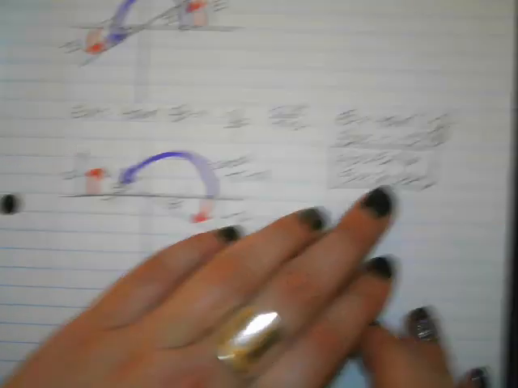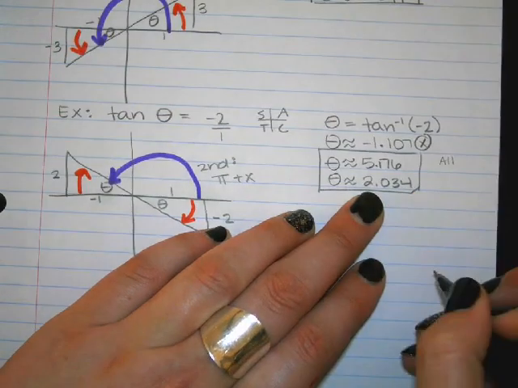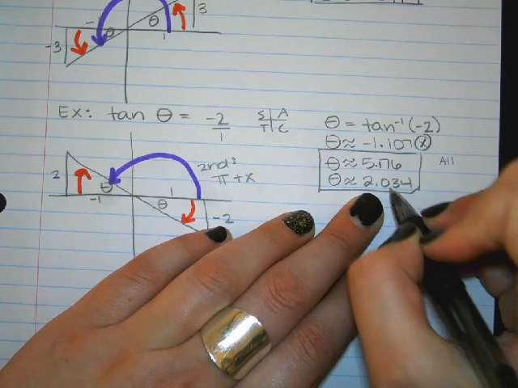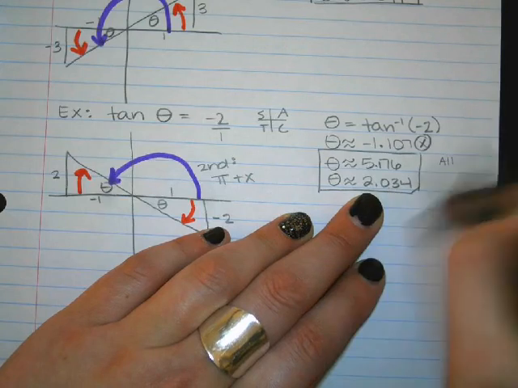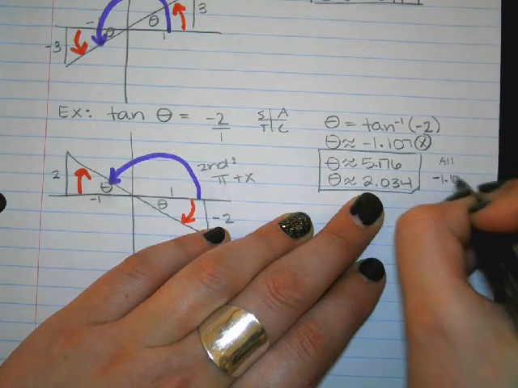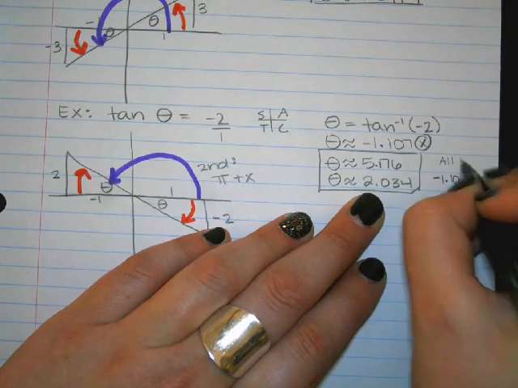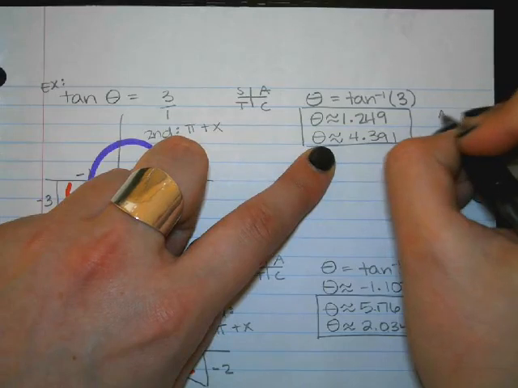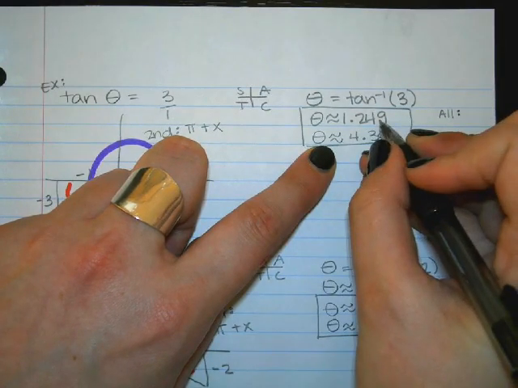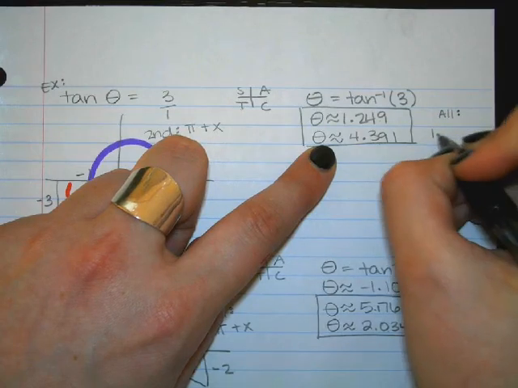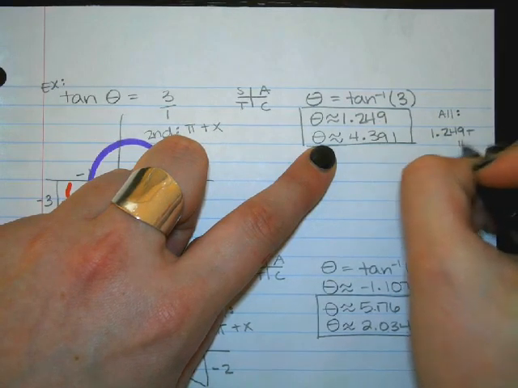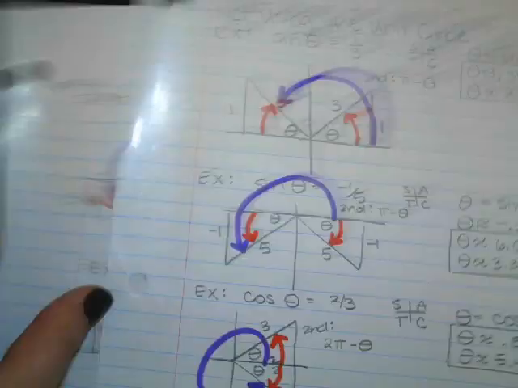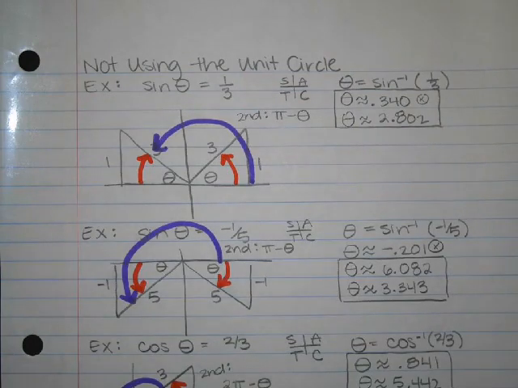So for this one, if I wanted to say all possible answers, then I could have said this plus pi k, this plus pi k, or this plus pi k. It doesn't matter which one I use, because all of them would give the same redundant answers, okay? Now this one is also tangent, so to do all of them, I would say this one plus pi k or this one plus pi k. Again, it doesn't matter, right?